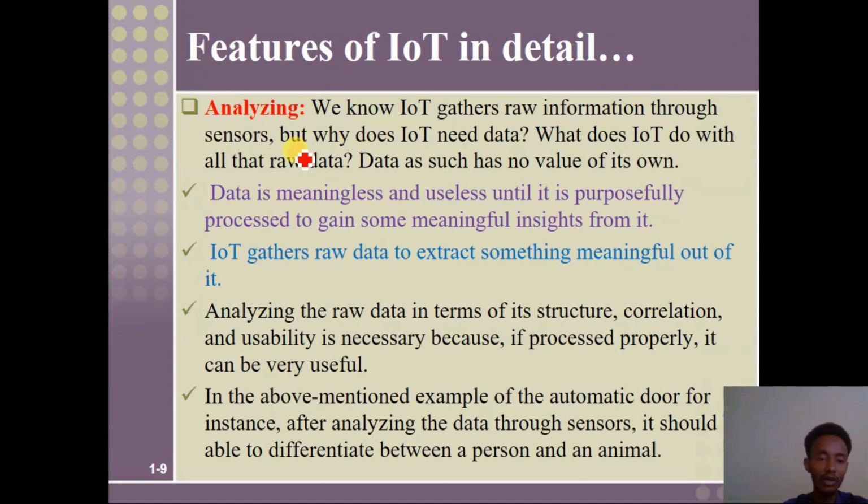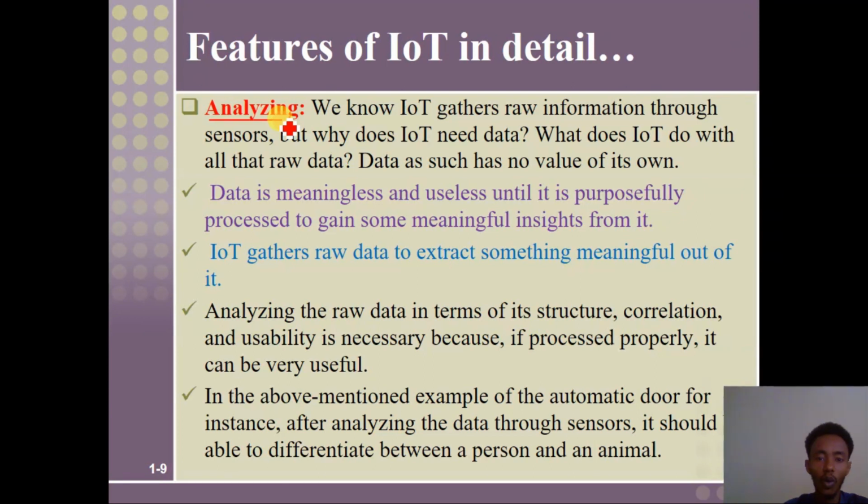Another one is data analyzing. After the data or information has been collected from the environment, our IoT devices are capable enough to analyze it. They are capable of processing the data. Unless the data collected from the environment is processed or analyzed by the Internet of Things, a decision cannot be taken. So in order to take the proper decision according to the data collected from the environment, the data has to be analyzed by the Internet of Things.